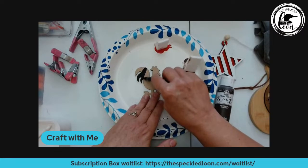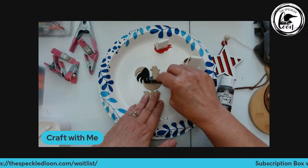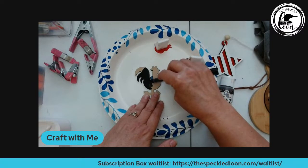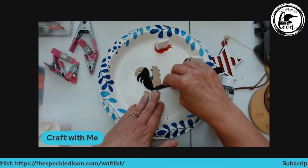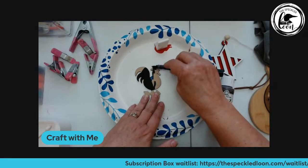I really like the paint markers, especially for smaller projects. The smaller the project, the easier it is. You can, of course, use Q-tips, small art brushes, but to get that coverage and get that detail, the markers just make it so much easier. Sometimes you just want to get right up against those edges.